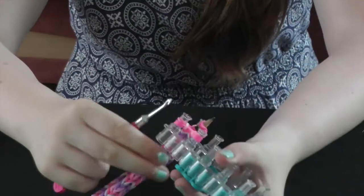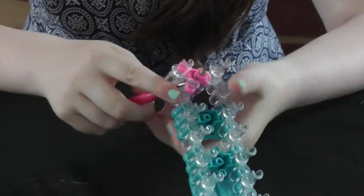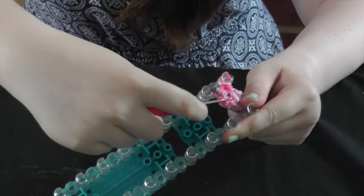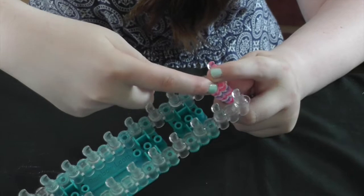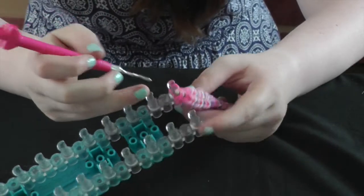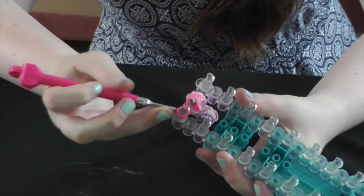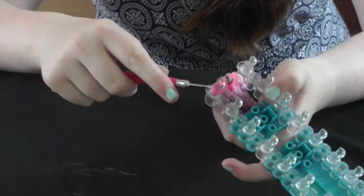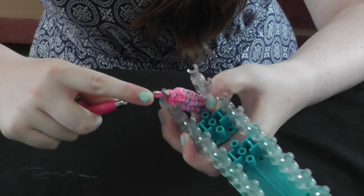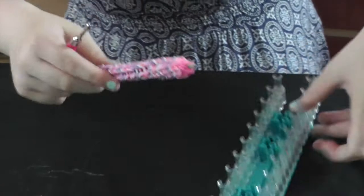I know I'm doing them all at once, but remember, you can always do them one at a time if you're a bit new to this. Or whatever you feel comfortable with. The main thing is just you get all those bands over, as this is what stops the entire thing from unraveling. We've now got the last one. There we go. I hope you've enjoyed this video. It's been quite easy to follow. It is a really straightforward design, so there we are.